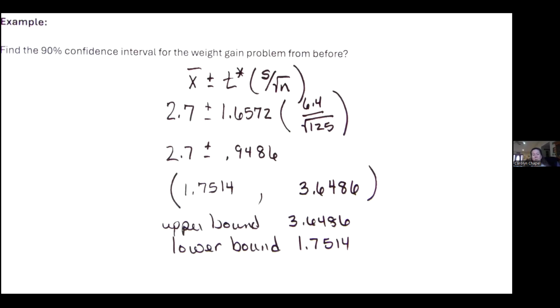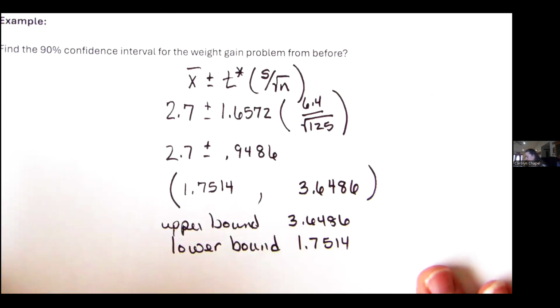So that's why it is very important when we're doing things like this to make sure that the sample we take is unbiased. We don't have any biases showing up, and they're randomly selected so we can get a nice broad overview of all of our freshmen. Maybe they took 125 college athletes. And in that case, athletes aren't going to be gaining as much weight as some of these other students who may gain quite a bit more weight. So you have to be a little bit careful on how we get our samples if we want to make these predictions about what the true weight gain is. So be aware of that.